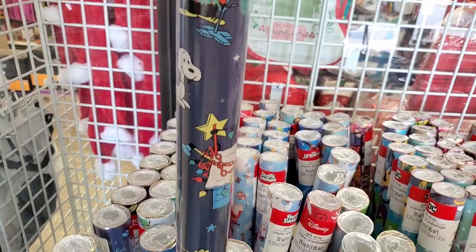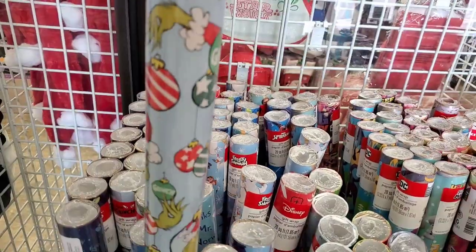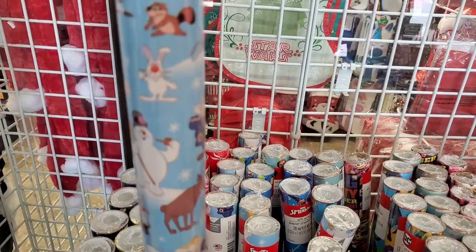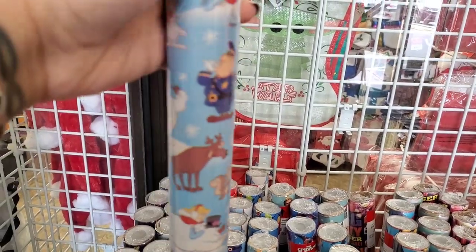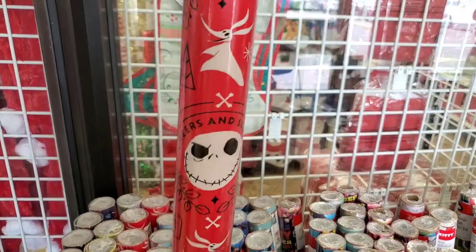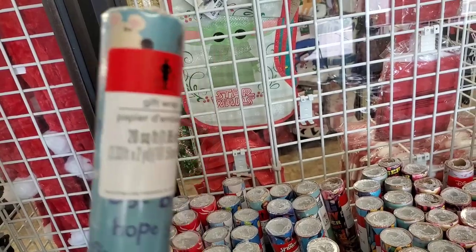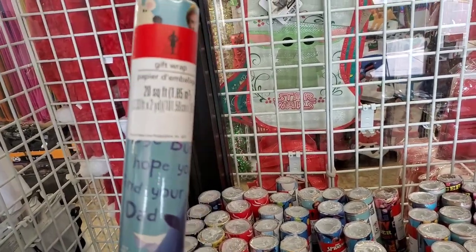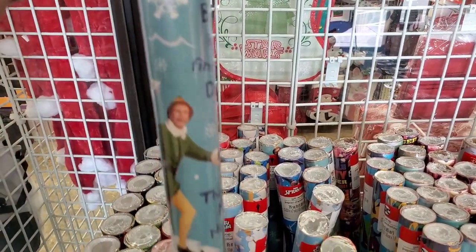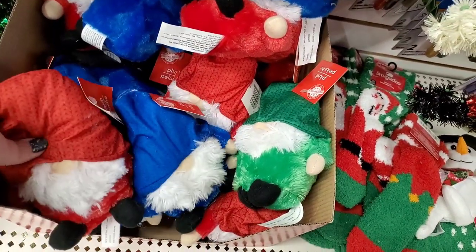These prints are phenomenal — they have Peanuts. I absolutely love the Charlie Brown paper and Charlie Brown tree. The Grinch — who does not love Mr. Grinch? This one is Frosty the Snowman, super vintage looking and beautiful. We have 'Cheers and Scares' from A Nightmare Before Christmas, so cool. These are actually 20 square feet. And this may be my favorite — this is from Elf the movie, it has quotes from the movie. Really cute paper.